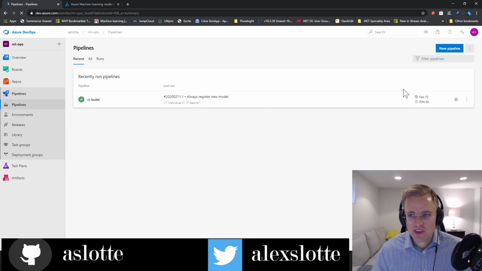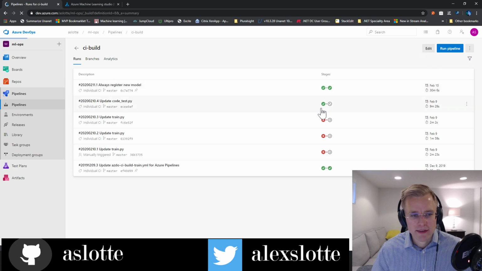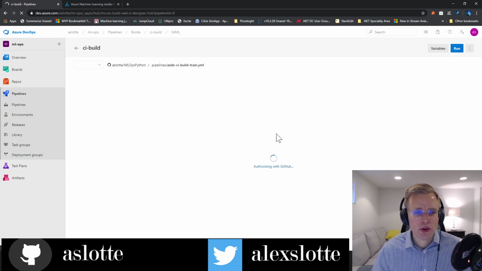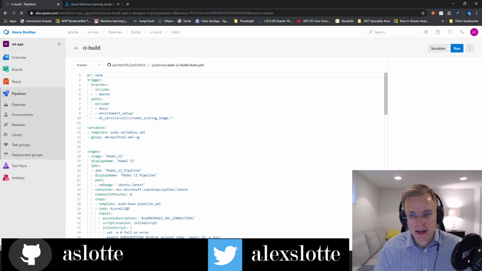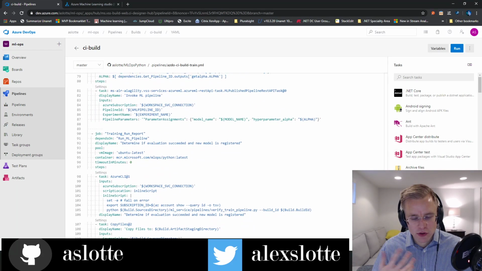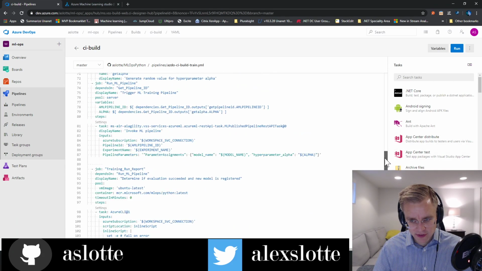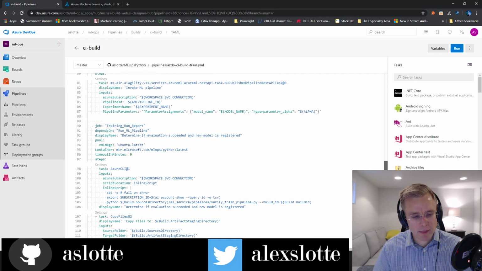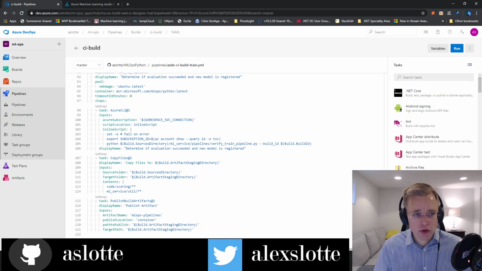This CI pipeline and this YAML file is fairly complicated, so I'm not going to dig into the details here more specifically. And the example is online if you want to have a look yourself. But in general, there are multiple steps here for running unit tests, for running code sanity checks, and for building our training pipeline that we eventually push to Azure Machine Learning.